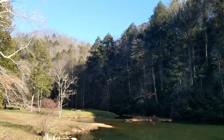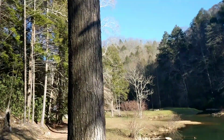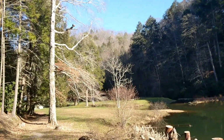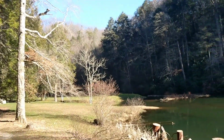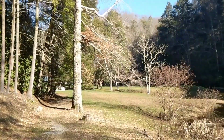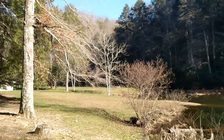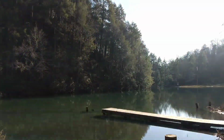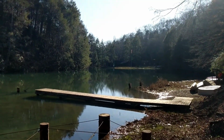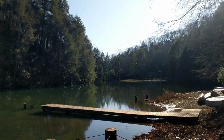He's telling about the bear that flipped a dumpster over the other night. He said that this was actually still a Boy Scout camp. They still came up here and done stuff. So, yeah, it not only used to be, like I said at the beginning of the video, it still is. He said you can rent these cabins. He said they slept up to, I think he said, 12. Said you got the fishing. It's a beautiful little pond here. God, man, that's beautiful. I think I wore the word beautiful out up here today.